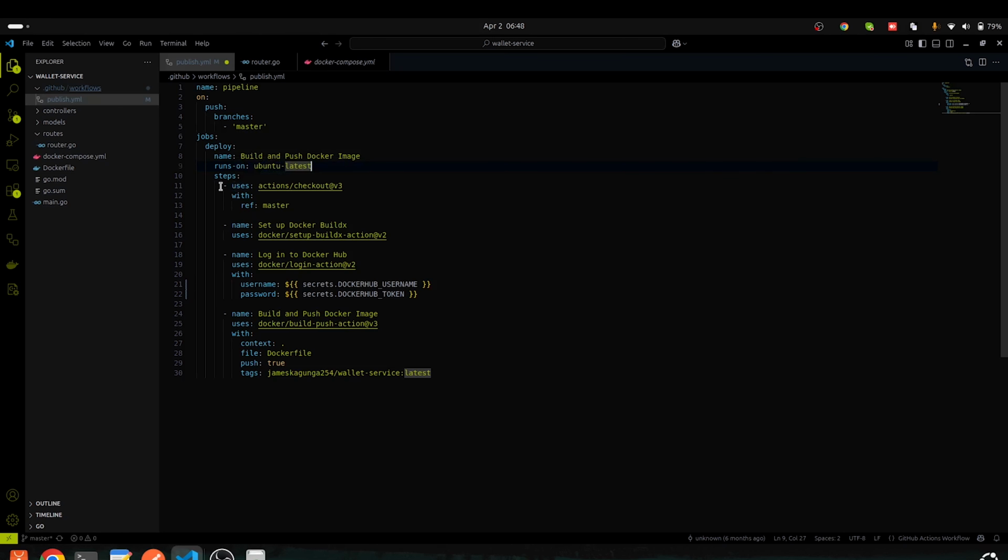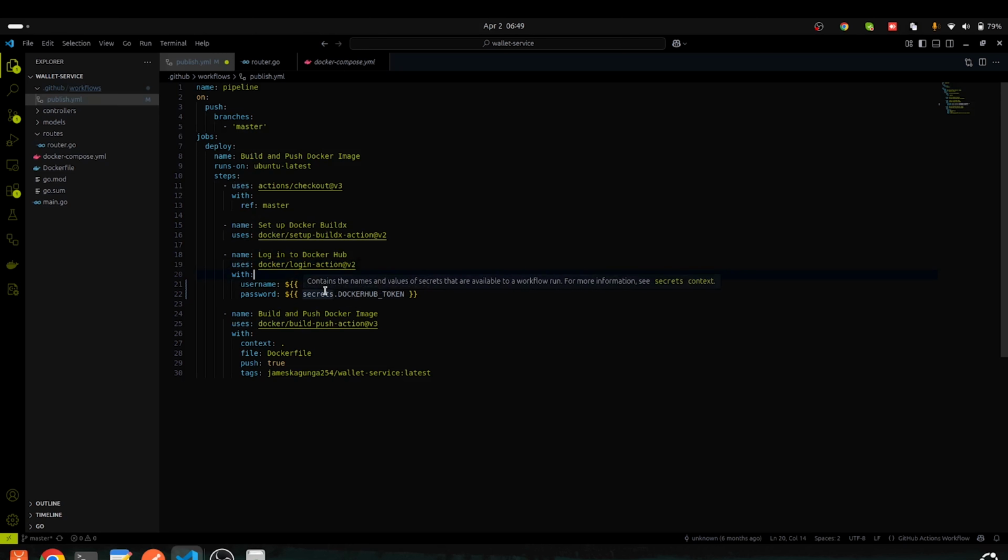And here you can see the steps that are going to be followed: it will be a checkout action from master. Any action that may be pushing into master or merging with master will trigger this workflow. That's what this means. And here, for example, we are going to name it and then use this. The other thing that is going to happen is that we are going to log in to Docker Hub, and you can see right here that we are going to specify our username and password.